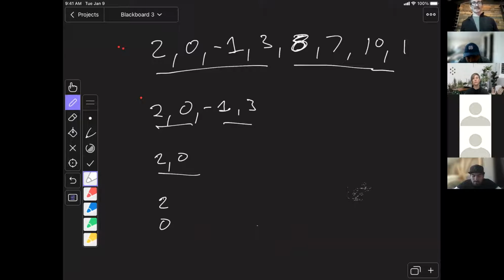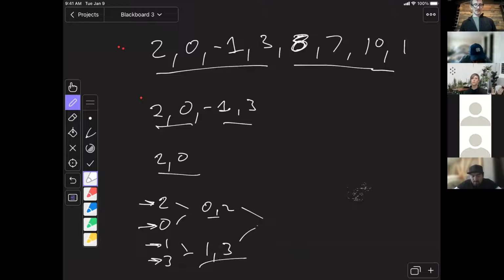And it's like, bam. Now I have sorted my array. Well, that is sorted, right? And 0 is sorted. And I could do the same thing with 1 and 3. There's my 2 and 0, take my 1 and 3. Cool, now I have those all sorted. Now I just got to put them back together. What's less, 0 or 2? Well, it's 0 and 2. What's less, 1 or 3? Well, that goes to 1 and 3. Now that I have those two sorted, I can take these two and sort them. So I can compare 0 and 1, 0 is less. Now I can compare 1 and 2, 1's next. Then I compare 2 and 3, there's 2, and then 3. Now that array is sorted.